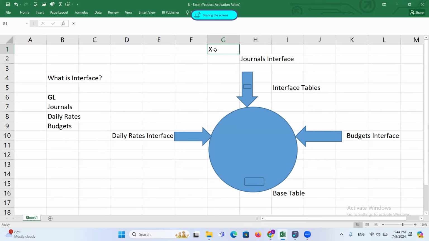Now, you are bringing the data from X application. X application is a third-party application. When X application is a third-party application, now technical people should build a connection between the X application and our GL interface. In this process, what happens is, from X application, if they are pushing the data, what our GL interface will do is, whatever data is coming, the data points, the record coming from X application to GL interface.